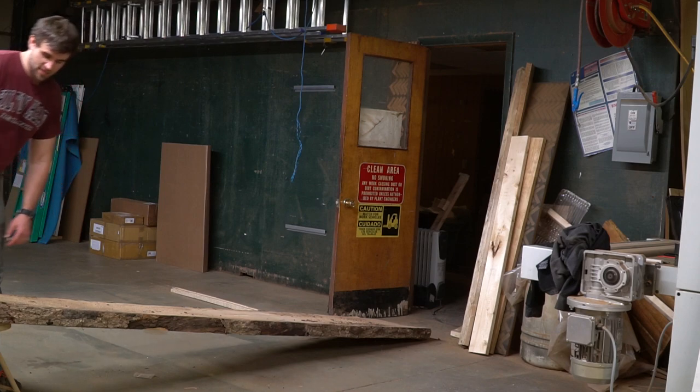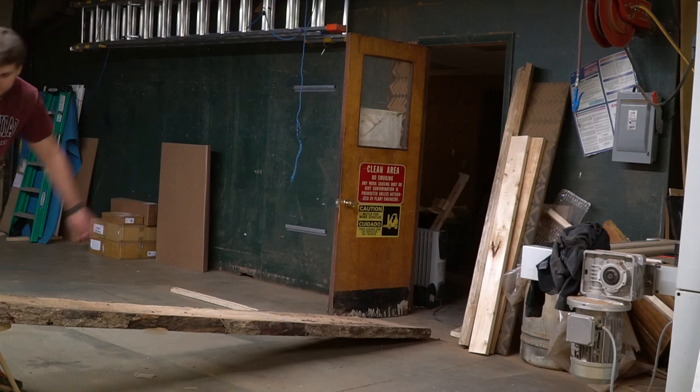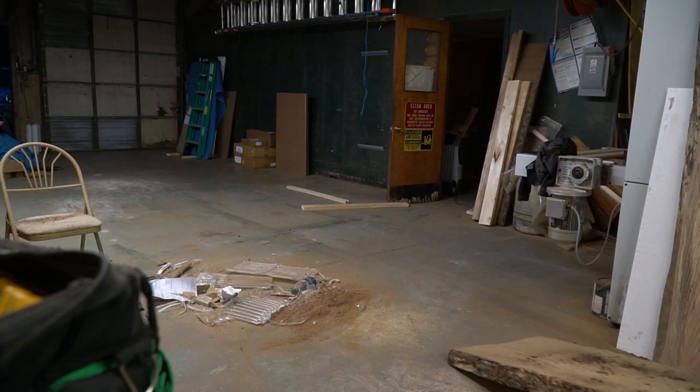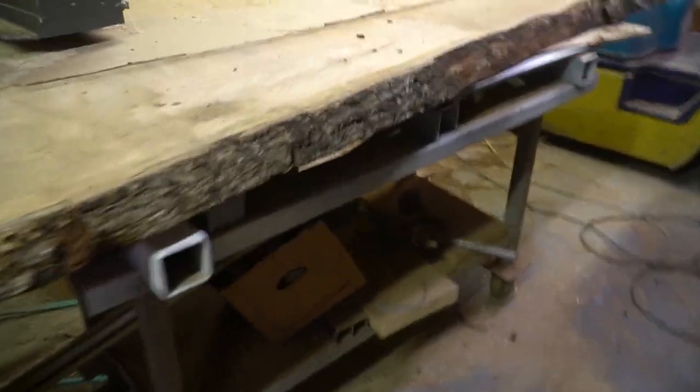The chair was a necessity in navigating that tiny room. Let me just show you where I just got this piece of wood from. Stacked up right here, 11 feet long. There's about 2.5 feet of walking space here. I got it up on the table. It wasn't that graceful. The grain pattern looks pretty good here though.